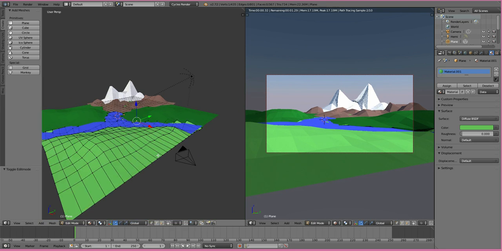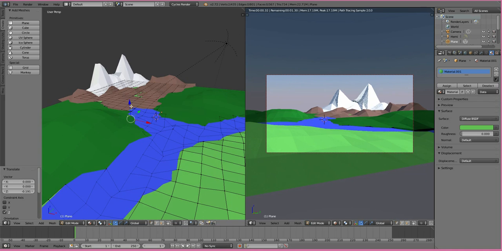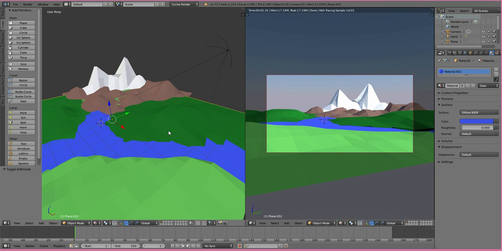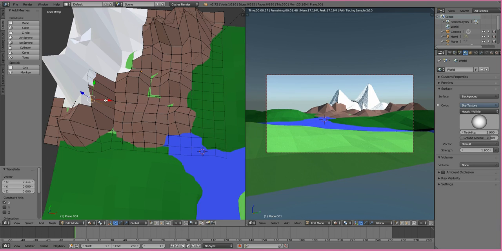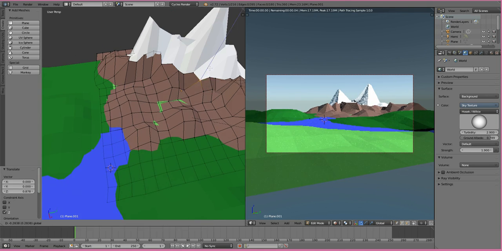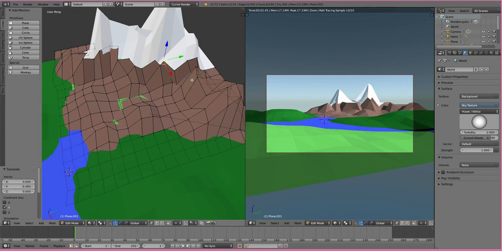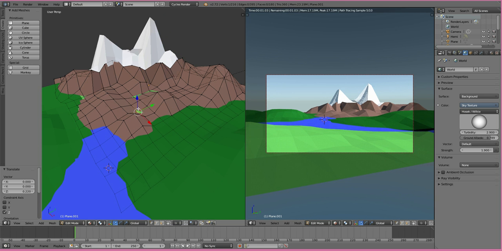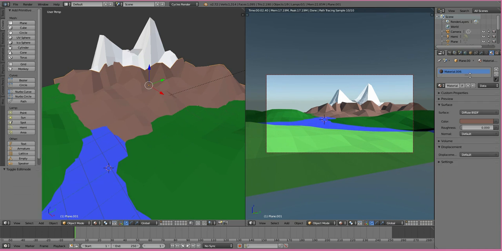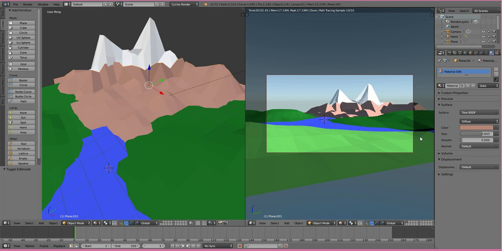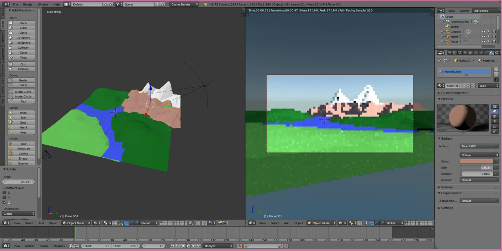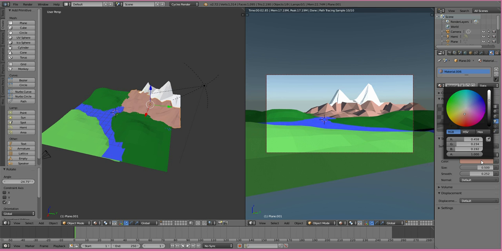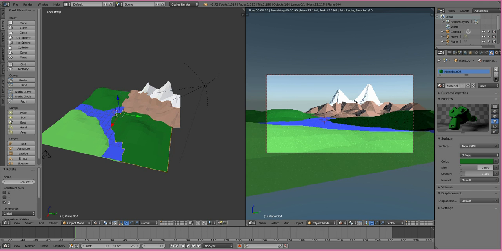Then I added a Hemi light for the shadows. So I thought at first the low poly mesh would look more interesting with shadows on one side, and I decided to start texturing all the objects with a toon texture at this point. But I changed my mind right at the very end and put them back to diffuse. You can go for either, but I kind of wanted a more pastel look rather than the sort of very hard edges.